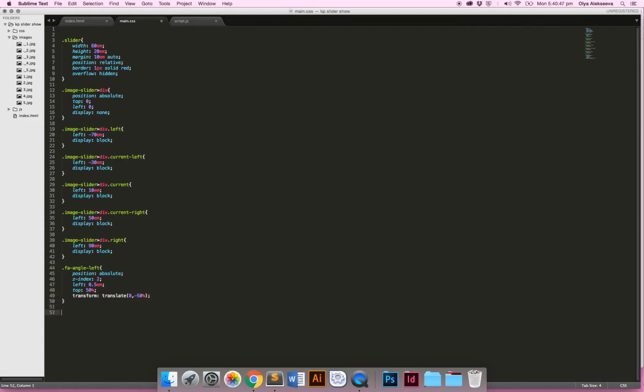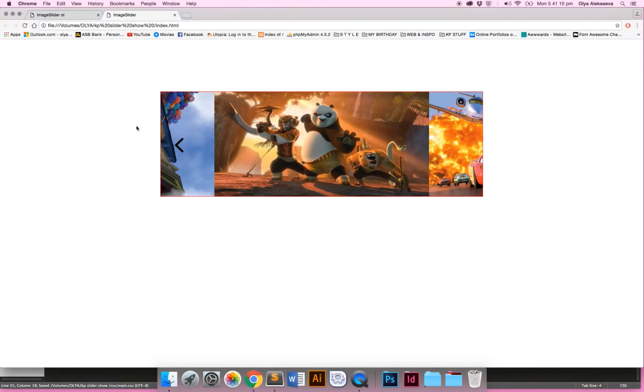And then we'll go on to our right side button, far angle right, and it's pretty much exactly the same. But instead of saying left, we're going to say right. All right, there they are. Nothing happens at the moment, but it's all there.